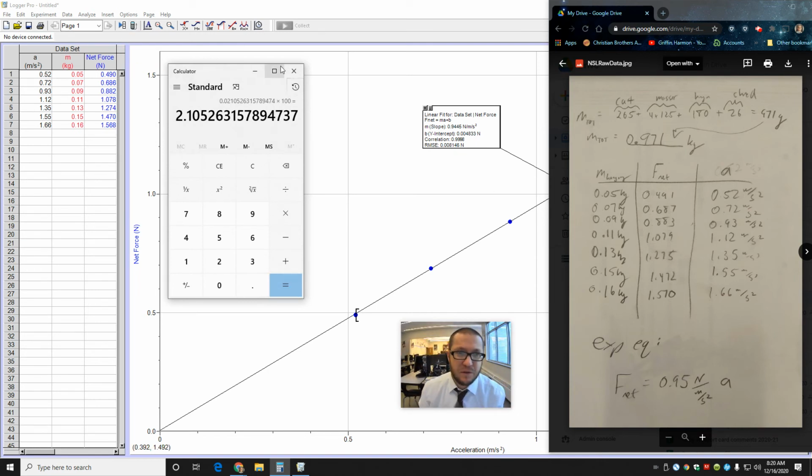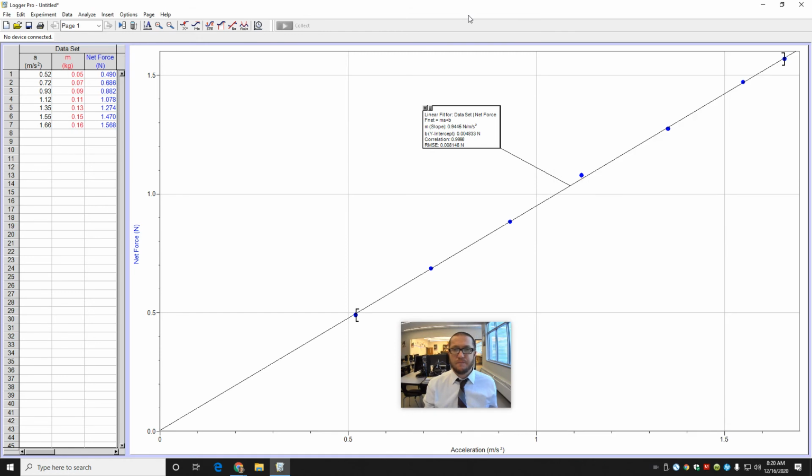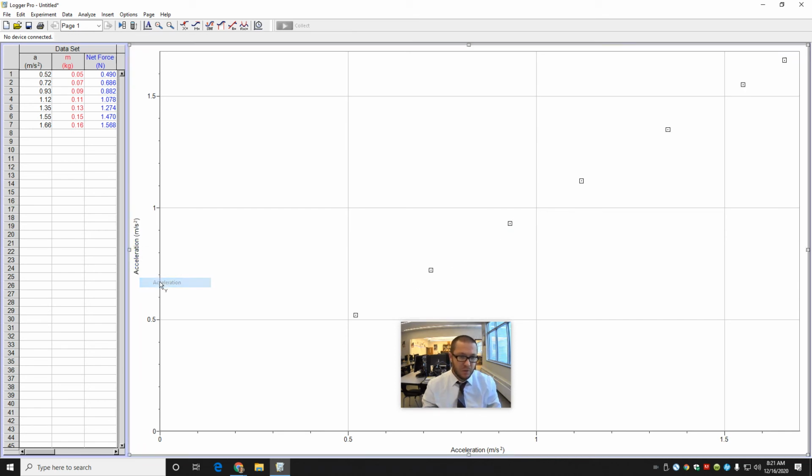That's awesome. So the slope of the line ended up great, the difference between the theoretical and the experimental. The slope of the line is mass. The final general equation ends up being F net equals the mass of the system times the acceleration of the system. F net equals ma, which, if we had plotted it the other way and put a on the y-axis like we should have probably for the rules of graphing, you also get a linear line.